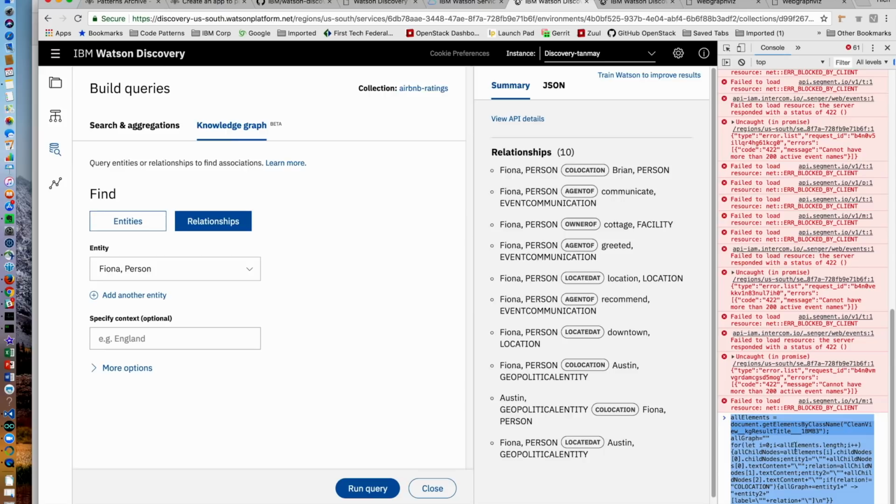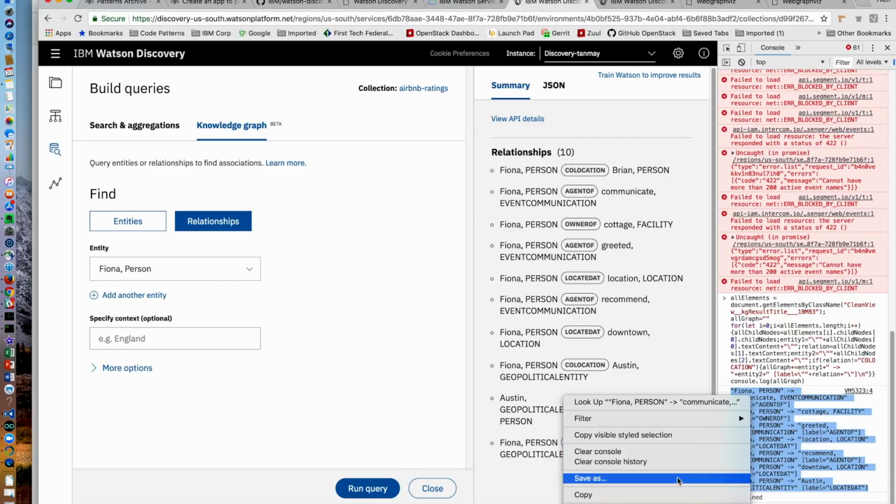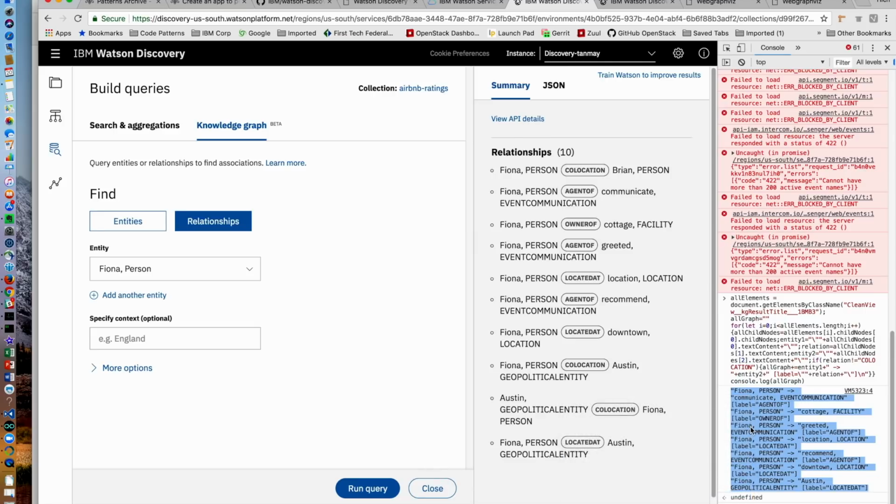Basically, what this code does is it allows you to take all these relationships that are shown in the Watson Discovery tooling, and it exports them to a format that GraphViz likes. So you can copy this and paste it into GraphViz, and that's going to make a really neat knowledge graph out of it.